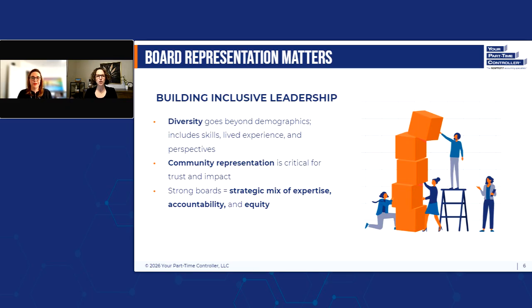Before we dig too deep into assessing financial knowledge, let's take a quick step back and just look at the bigger picture of board leadership. Nonprofit boards are really essential to the structure and function of how nonprofit organizations run. According to the Nonprofit Finance Fund's 2025 report, about a third of surveyed nonprofits said that their leader has some sort of lived experience representative of the communities that the organization serves. In the same way, many nonprofits work hard to develop diverse boards and boards that have lived experiences.